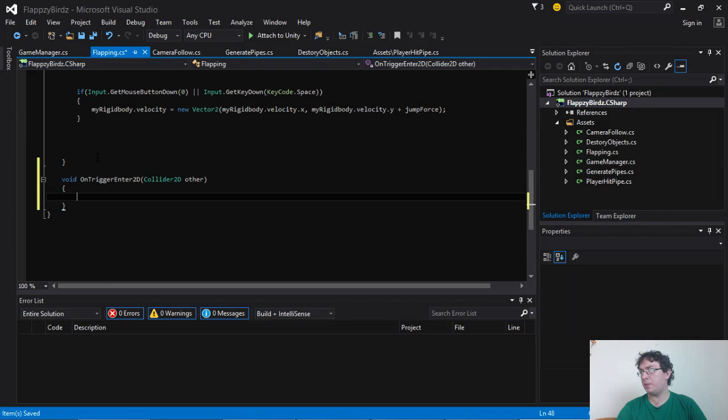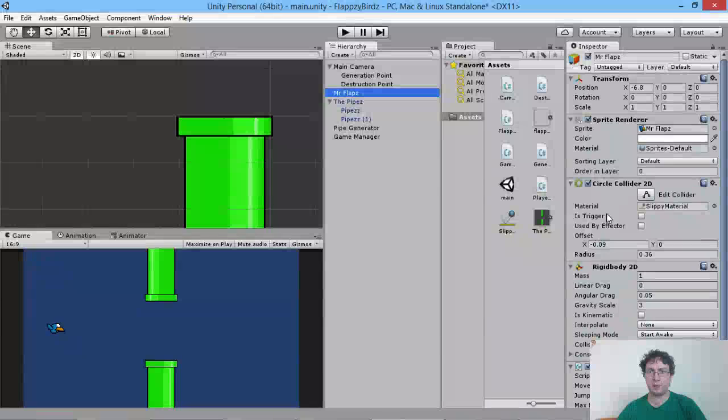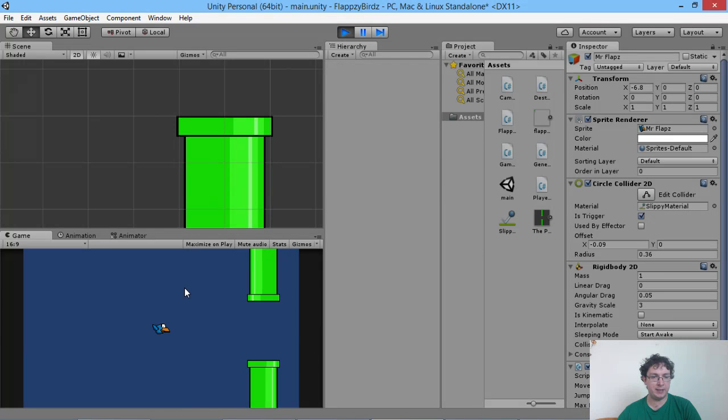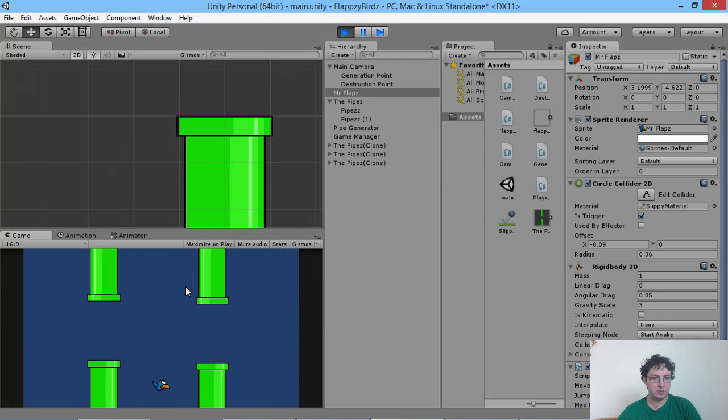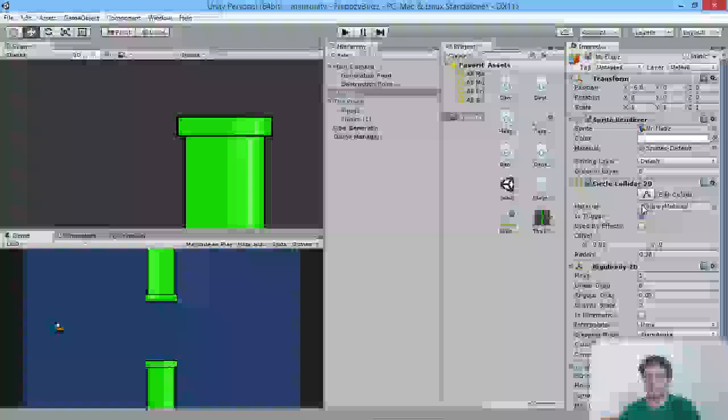Did you remember to make the box colliders triggers? Yes, the box colliders are triggers. I mean, I'll try again. Hold on. I tried making Mr. Flaps a trigger again, but that didn't really do anything good for me. One of the boxes around the pipe certainly is a trigger, and it is definitely the larger box around the pipe. See, look, if I make him a trigger, he just goes through everything, obviously, which is no good.